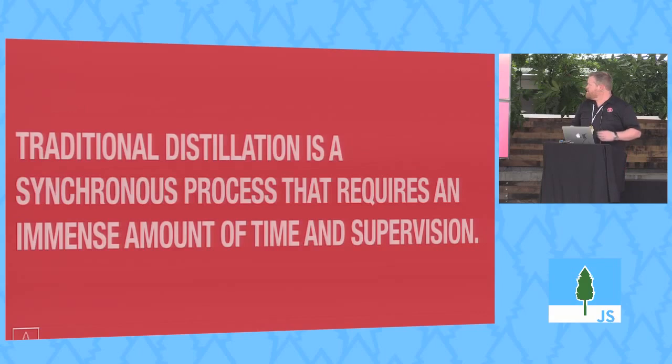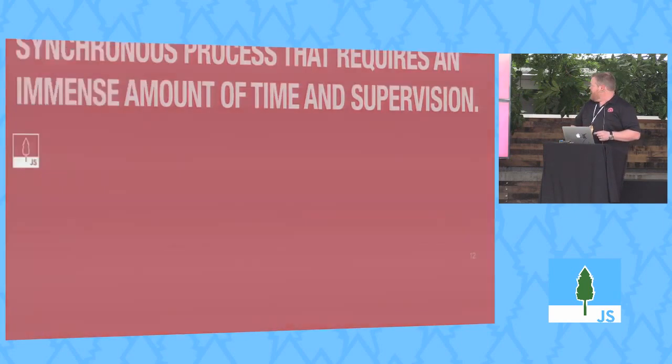So traditional distillation, if I had to put it in terms of what a programmer might understand, it's a synchronous process. You have to do A before you can do B, before you can do C. There's no getting around it in this traditional way. And really, it takes an immense amount of time and actually babysitting, because there's no clear delineation of when it goes from A to B to C, or heads to hearts to tails. The only way to really tell is by tasting it or smelling it, which can be fun as well, too, when you're distilling. But that's another story.